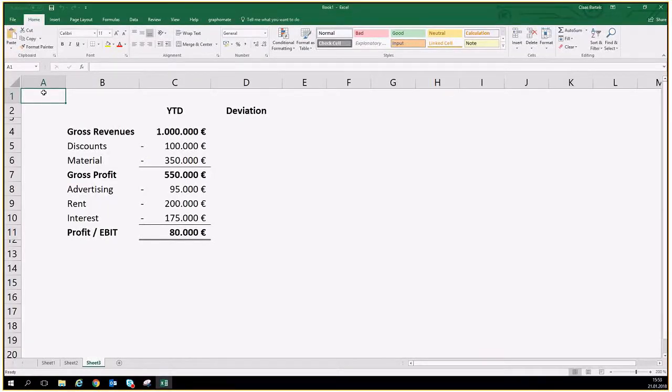The example we are looking at is a management report, and specifically a profit and loss statement, which we see here in the structure going from gross revenue down to profit and earnings before interest and taxes.